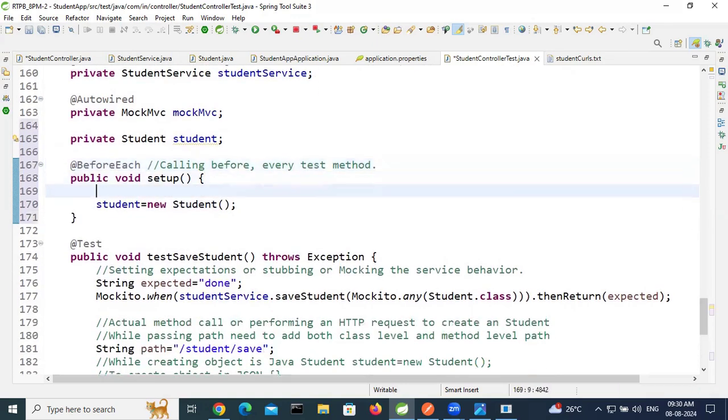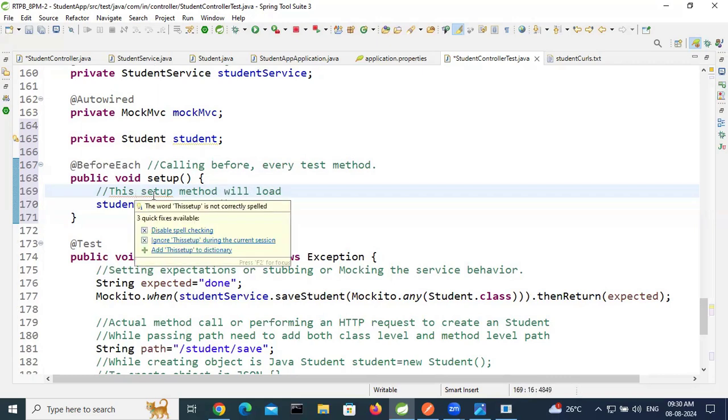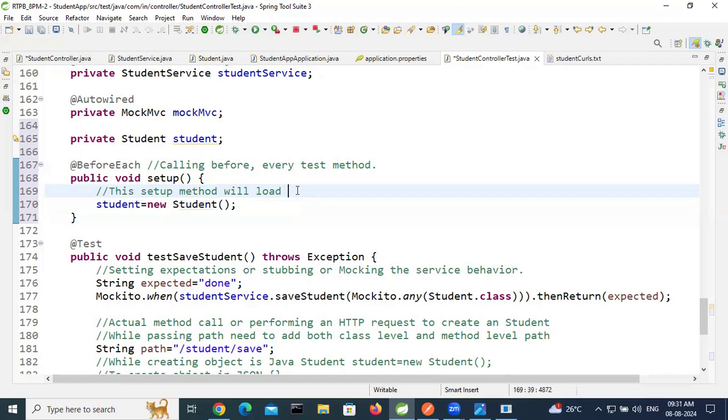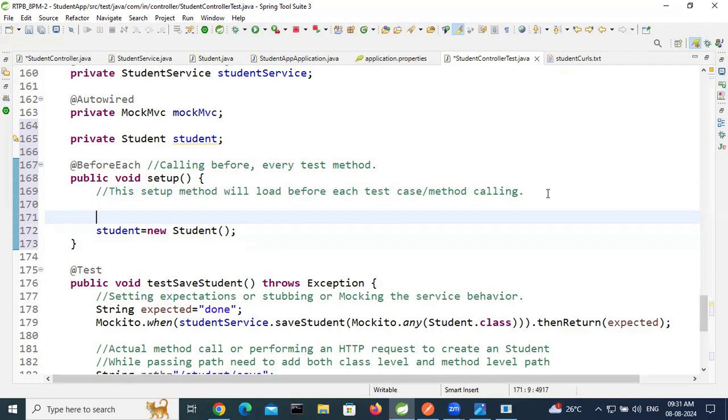So we can also say this setup method will load before each test case method calling. After that we need to enable the mocks.